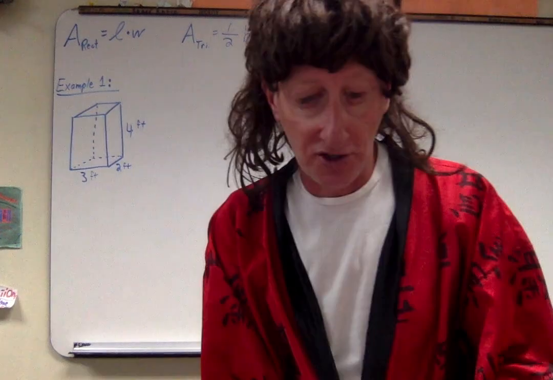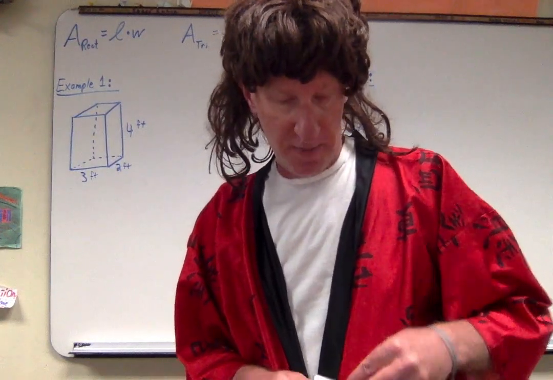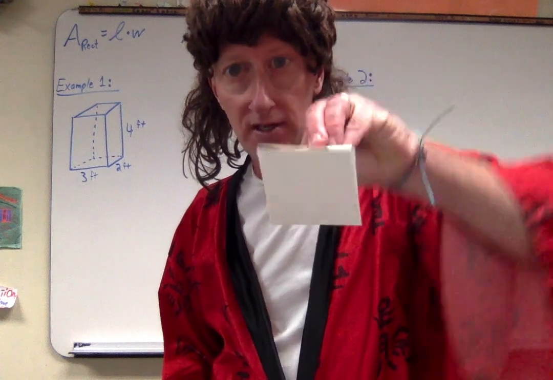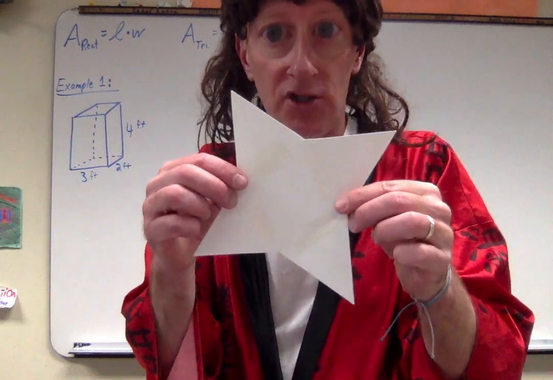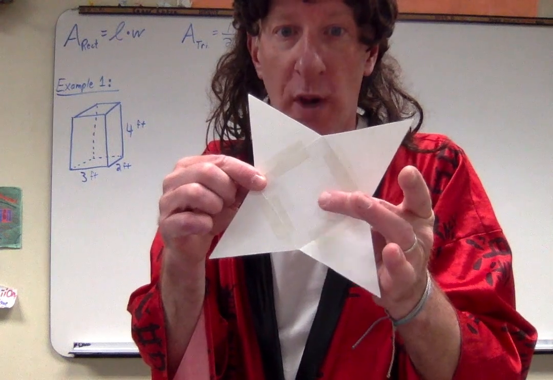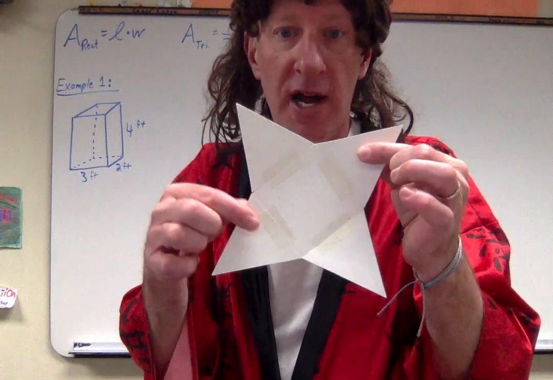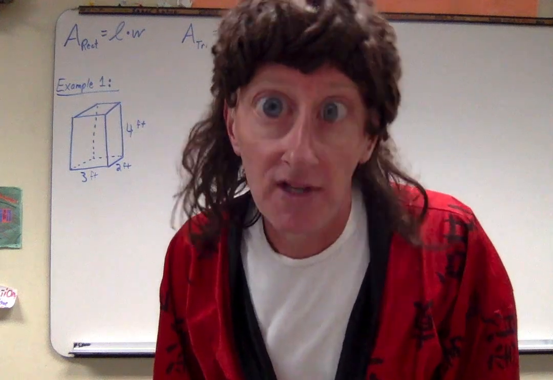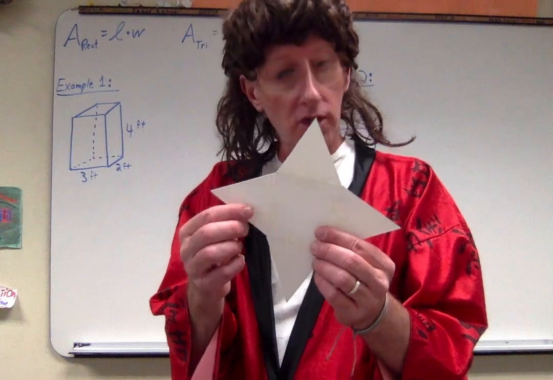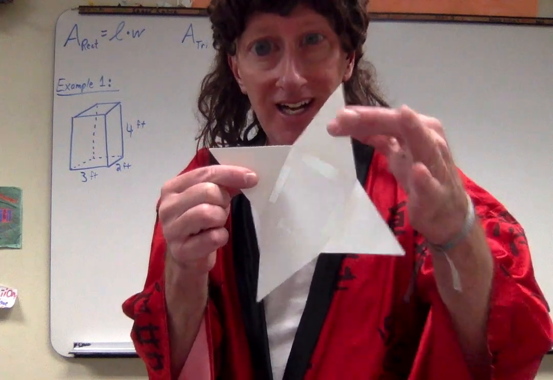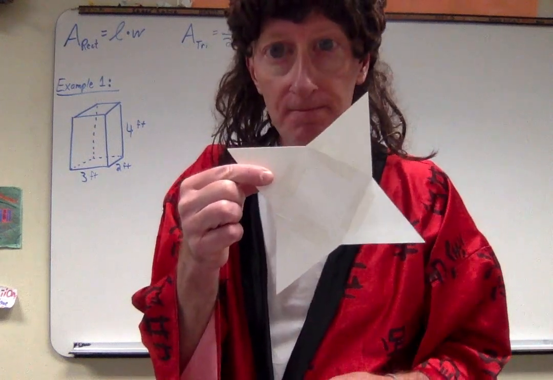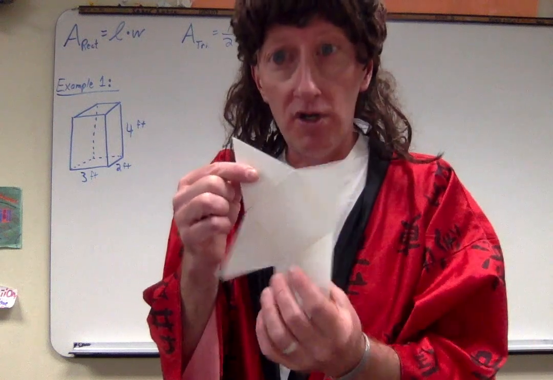Well, we also took a look at our square pyramid. Here's a net for a square pyramid. Again, it's a pyramid, it's a square, and if I was to unfold it, it would look something just like this. Now, you can also take some shortcuts here too, can't you, everybody? Besides that one square in the middle, do you notice how all 4 of these triangles are exactly the same? We don't say the same in math. We say congruent. Yeah, so there's some more shortcuts we can take when we look at a shape like this. Once I find the area of one triangle, can I just multiply that by 4 since all 4 are the same? Or, of course, you could just find the area of all 4 individually.